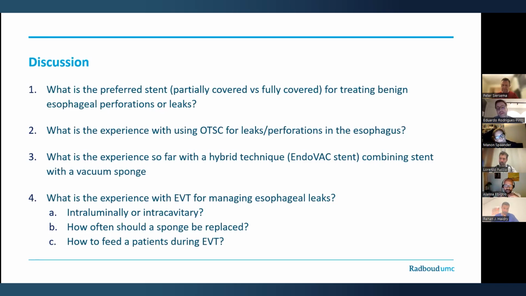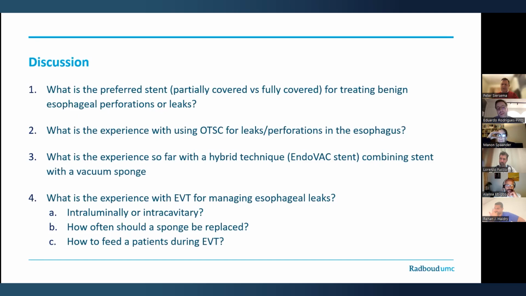And the second point, which is very important, and which we have experienced negatively, is if there is no negative pressure for one reason or the other, if the negative pressure pump doesn't work, then you have an extremely detrimental situation, because you have a complete clogging with the sponge, and there is no negative pressure on the sponge. So this has to be checked continuously by the nurses in attending to the patients.